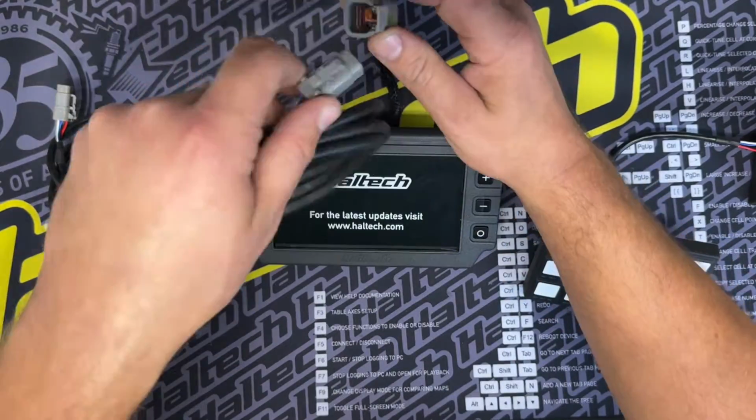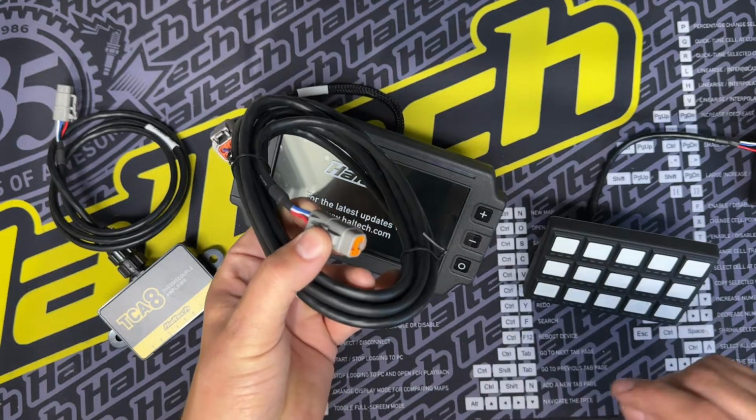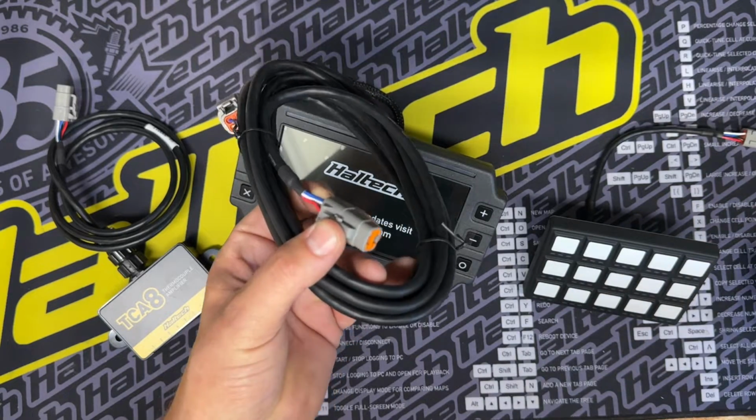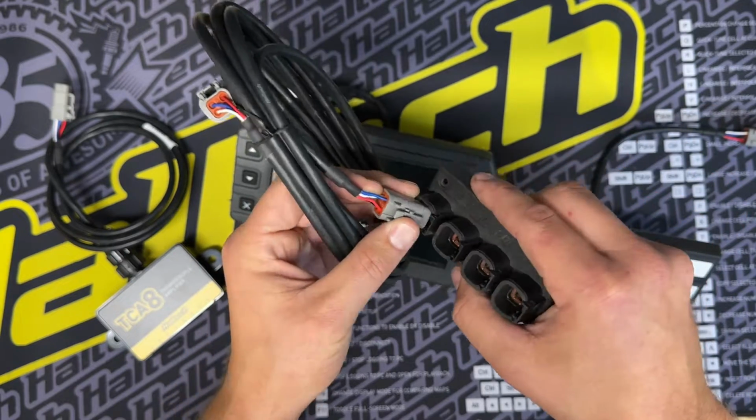The other thing that these pieces come with, the dash, for example, comes with this giant lead. This lead just plugs into here. Where do you think this other end can go? 2 places. Up your butt and around the corner. I'm kidding, obviously. Can plug directly in to your CAN hub.